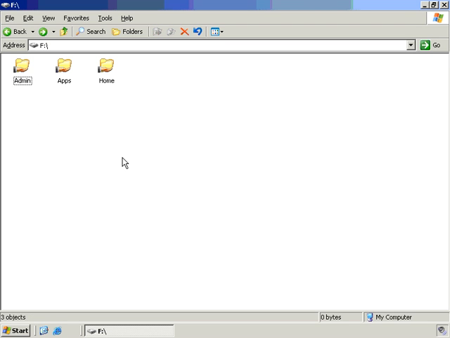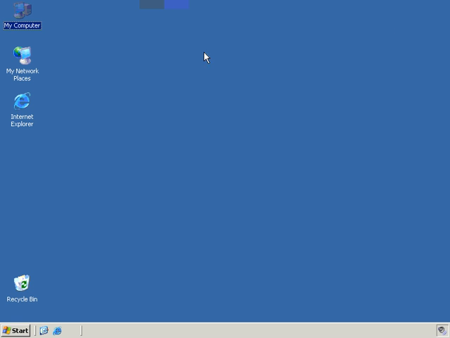Now that we have all three shares created, you will see the admin share, which we renamed to secret for the share, but it still shows up as admin, the apps directory, which is still called apps, and the home directory, which we renamed to users, but it still says home here. If you remember right, we took the rights away for the administrator to get into this directory. But if I'm local like I am now, I can double click on it and it opens up just fine.